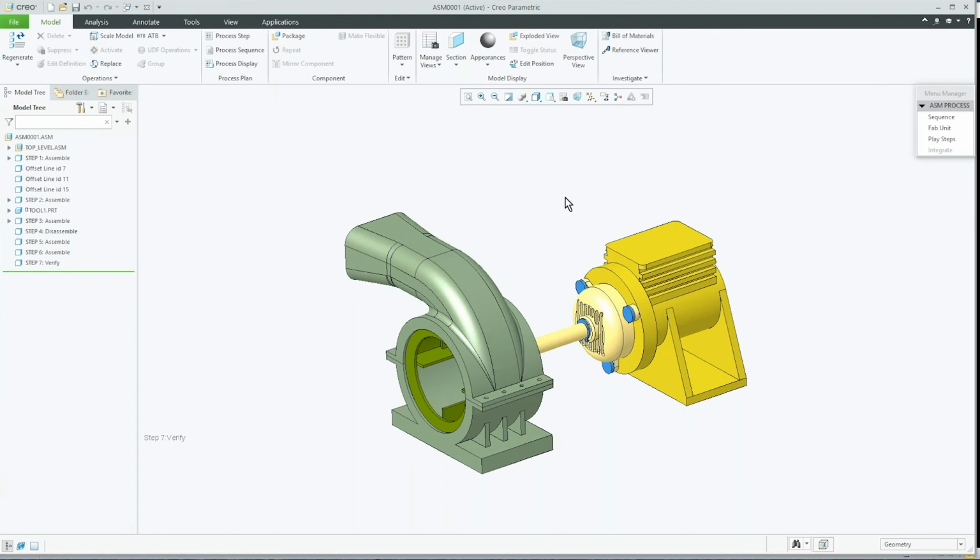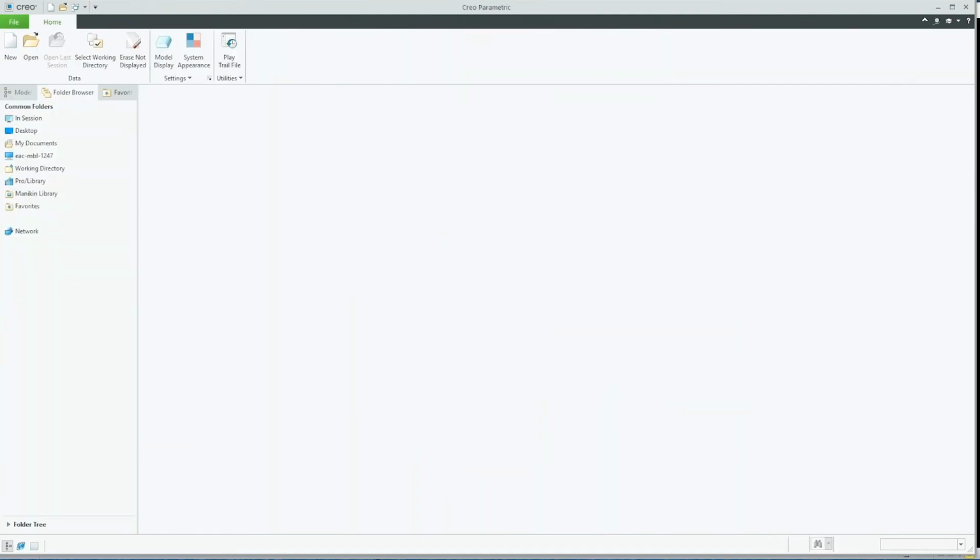And as I mentioned before, we can bring in additional models if we need that to support different steps, whether we're putting things together or taking those apart. So again, this is not a widely known module, but it's all part of the advanced assembly extension to allow us to create these assembly steps and then deliver those out onto the shop floor. This can also be used in Creo View. We can save this as a Creo View file, and each one of those steps is in that Creo View model, and we can click through them that way. That way it's really easy for us to put it onto the shop floor for visualization and for use.